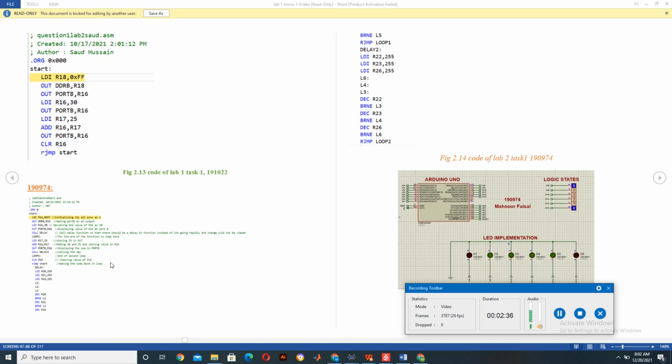Then after that we have LDI R16, then we have OUT DDRB, R16.